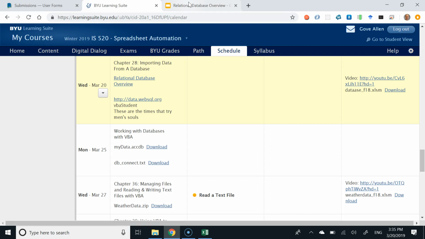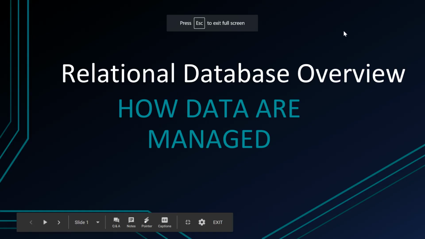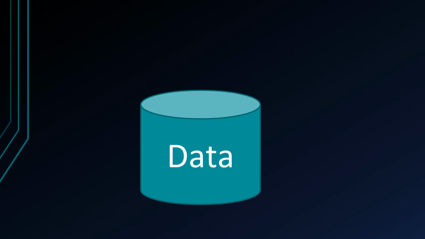But still, in terms of how we access the data that we store and use in day-to-day operations for corporate use, relational database management is still the king. All right, so let's get a picture of how this works. I'm going to come here and we've got a little presentation. This will be fun. This is how the data are managed in a relational database, the big picture about how we do this.